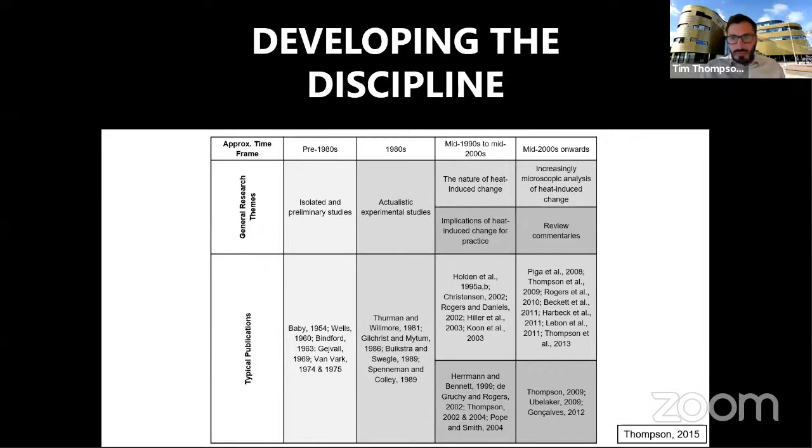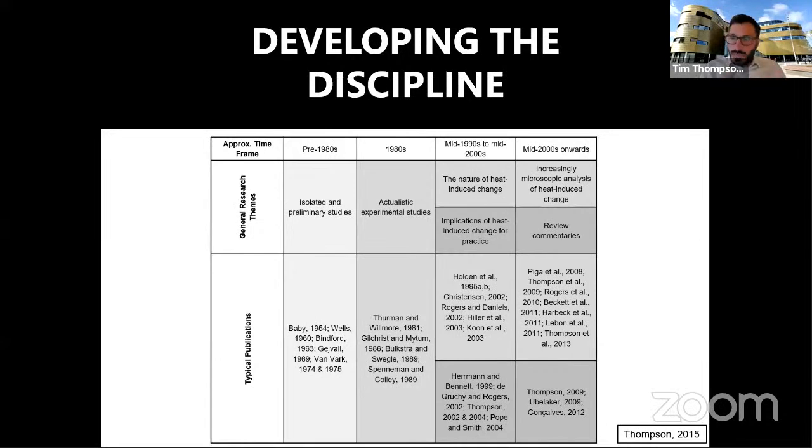And so we move away then from actualistic studies into something which, you know, some people have criticized for not being realistic, for being very fake. But the advantage for me, I mean, I'm very much for that experimental approach. The advantage for me is that it allows you to control those variables, and you can really understand the impact of any one particular variable. And then you draw those studies together to understand holistically what's happening. Then as we move through into sort of the mid-noughties all the way through to where we are now, what we're seeing is an increase in microscopic analysis of burnt bone.